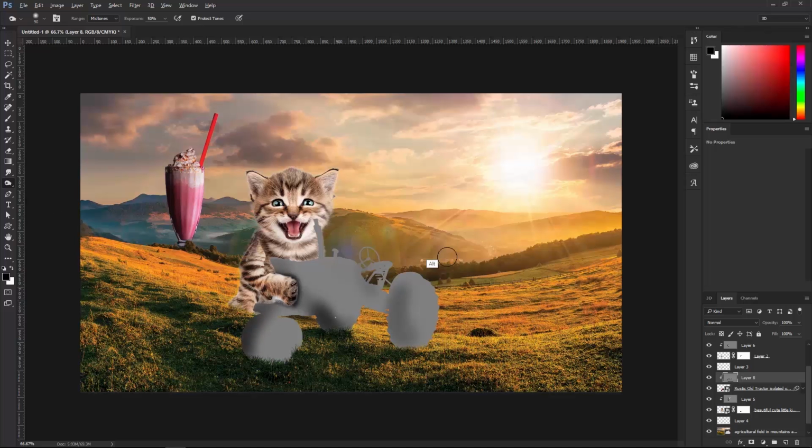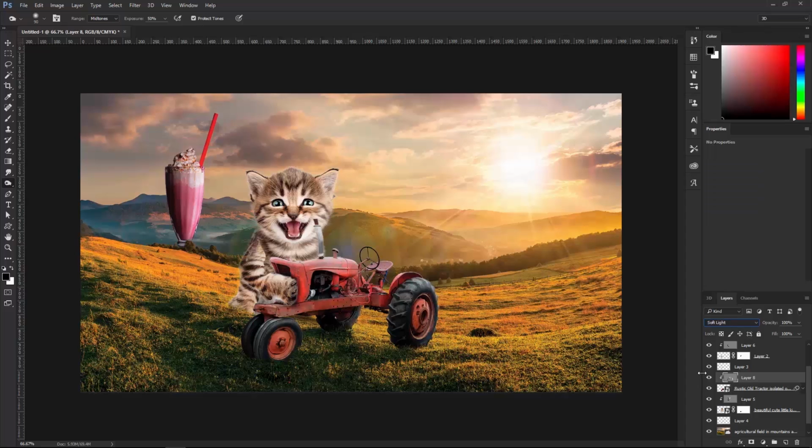And highlights. I'm going to hold Alt this time because I remember that if you hold Alt, it alternates to the dodge tool from the burn tool. Alright, so that should be good. Let's see. Soft light. So it's before, it's after. I might need a little more work. I don't know if we'll have the time, but I think this will have to do for now.